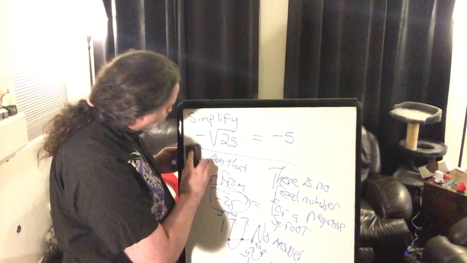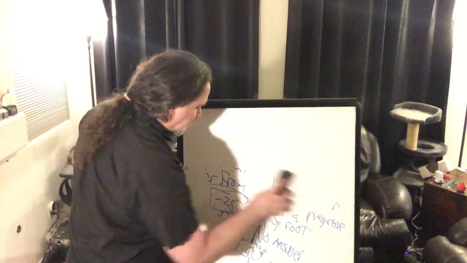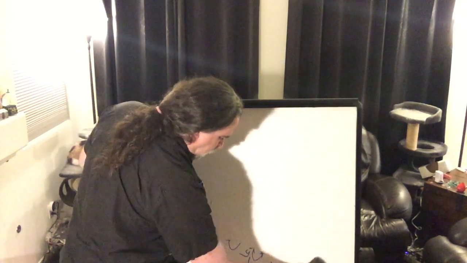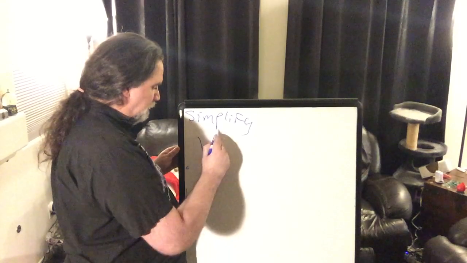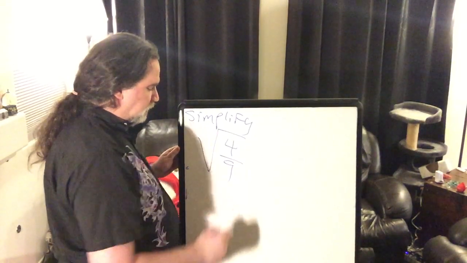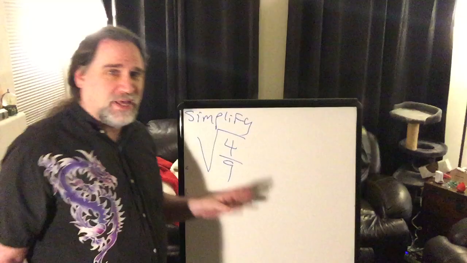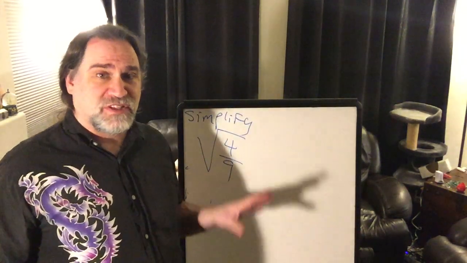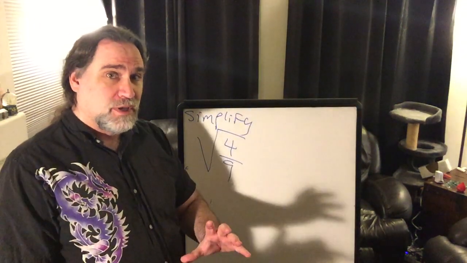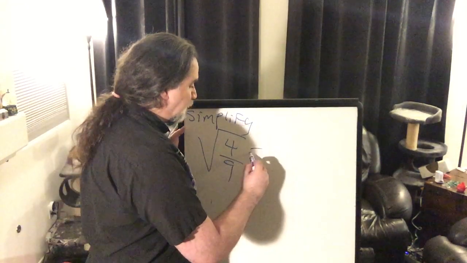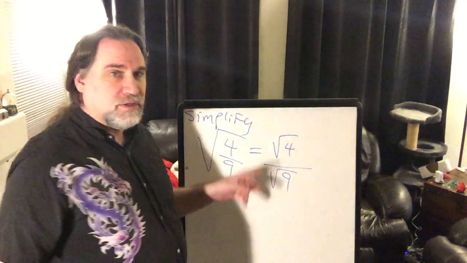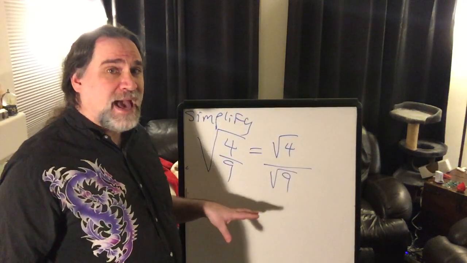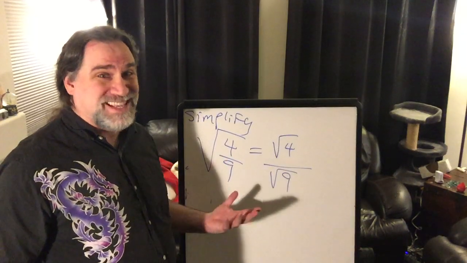So, got one more quick example here because I want to show you, again, we're going to simplify. Even when we can solve it, we still sometimes will be asked to simplify it. The fraction 4/9. And you notice I drew it extra long because I want us to understand that this square root sign is over the whole fraction, because we can actually break it up into two separate square root signs. And that sometimes matters if one of them is a perfect square and one of them isn't.